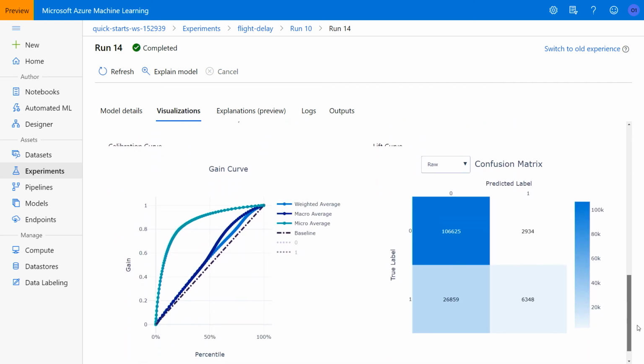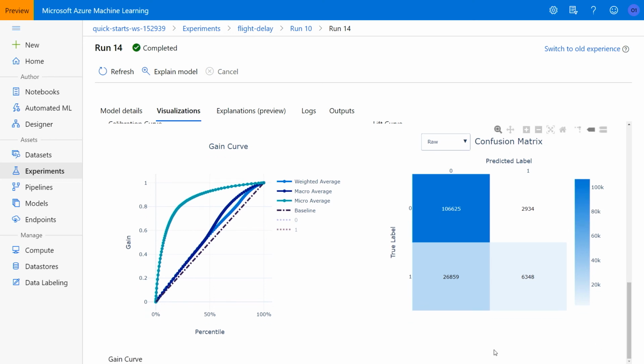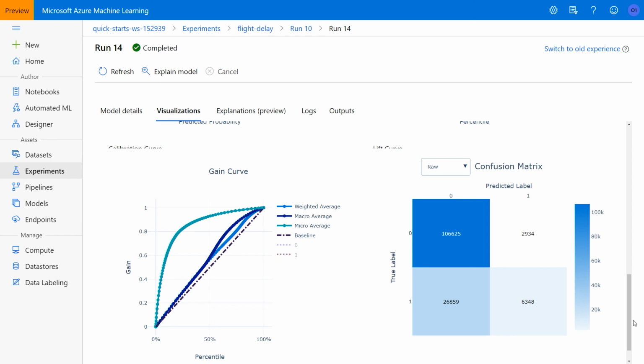And again, you can also see the confusion matrix that results for this particular model, which helps you understand some of the metrics that can be derived from the values presented in this matrix.